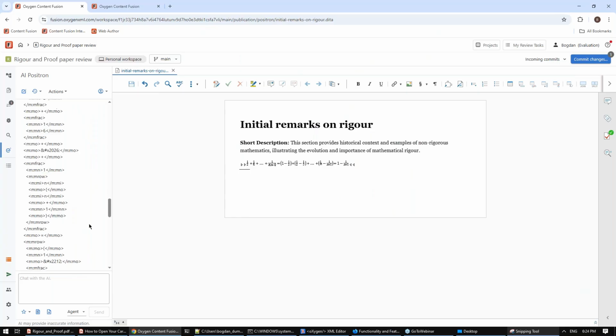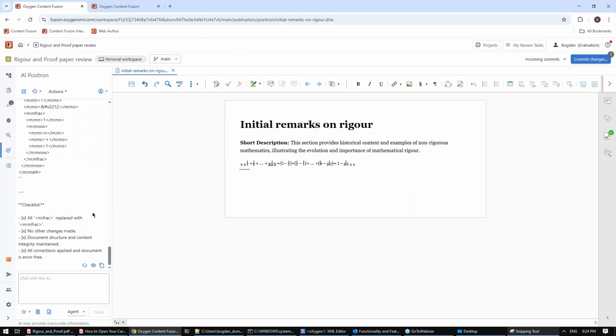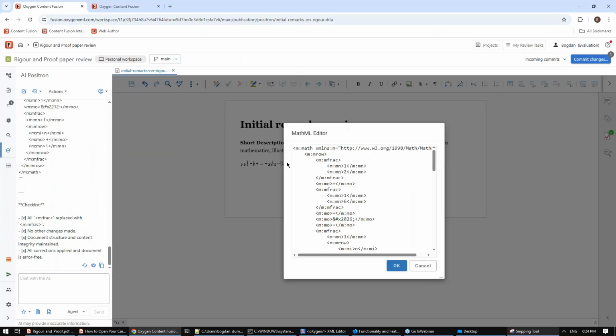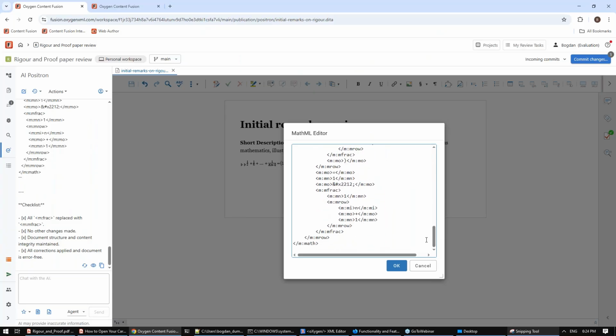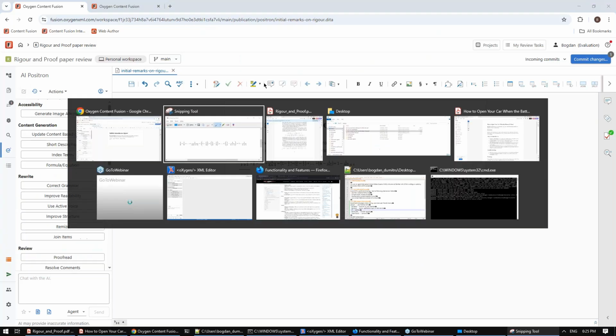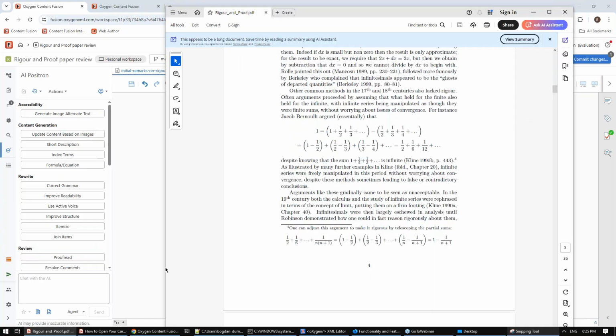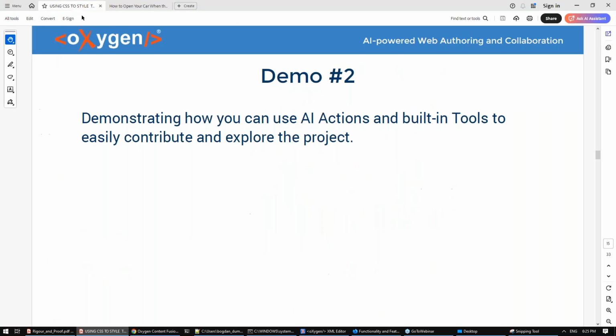But the good thing here is that Positron helped me, and I wrote this equation much faster than I would have if I had to write it by myself, because behind it there are too many elements. Okay, let's move forward.